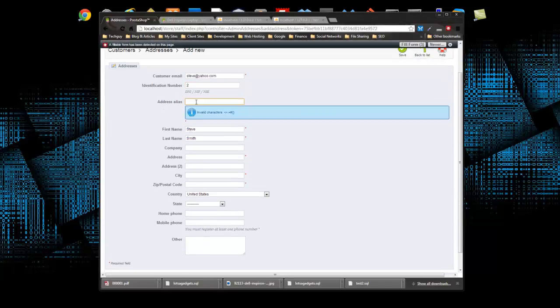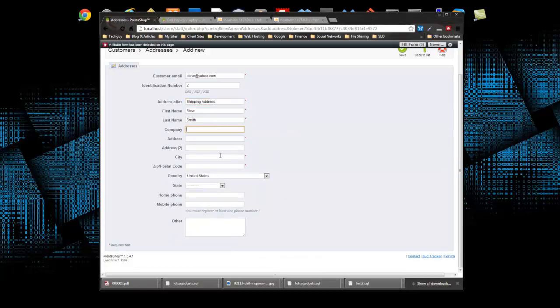Address alias, so let's do shipping address, and company, we'll say some company, address 55 Main Street, city Miami, I don't know the zip code, just make one up, state Florida, phone, mobile phone.